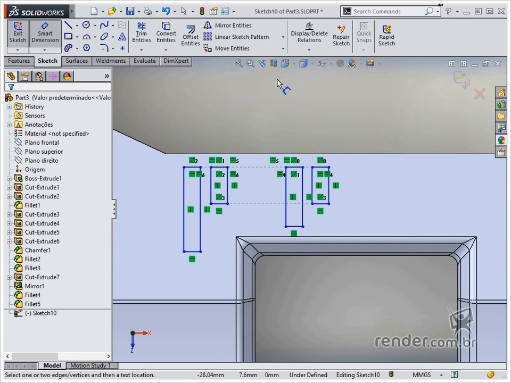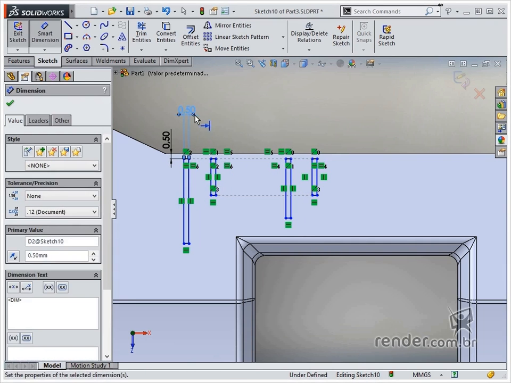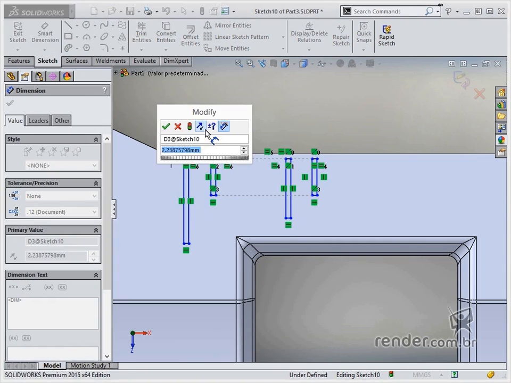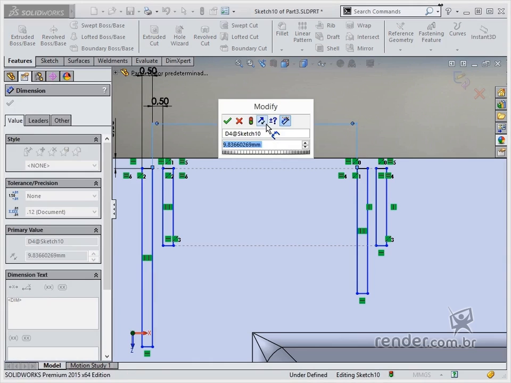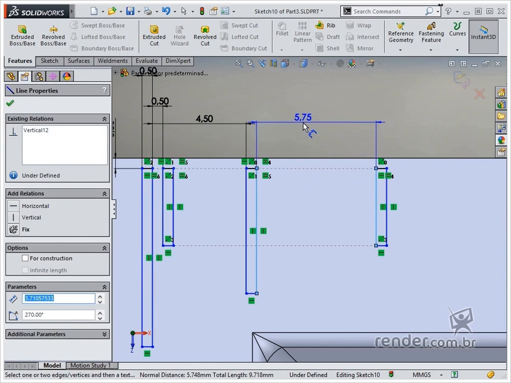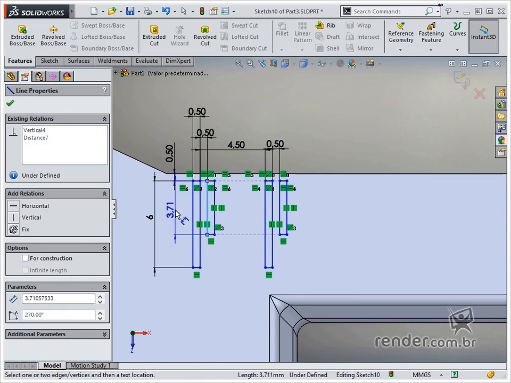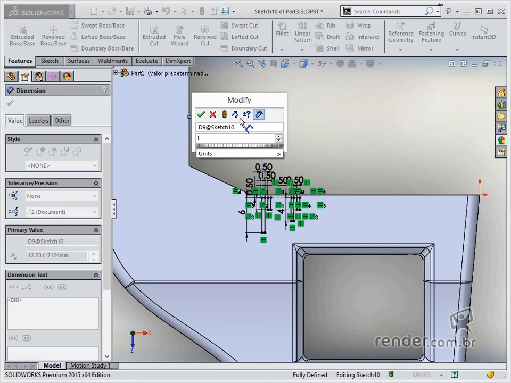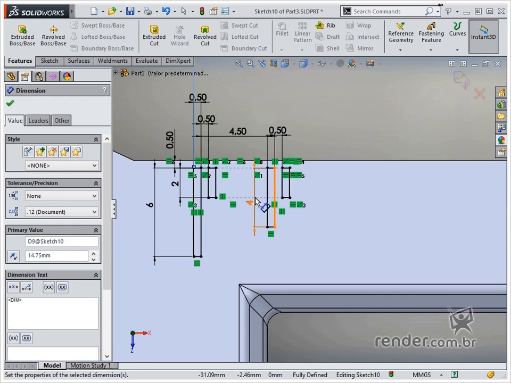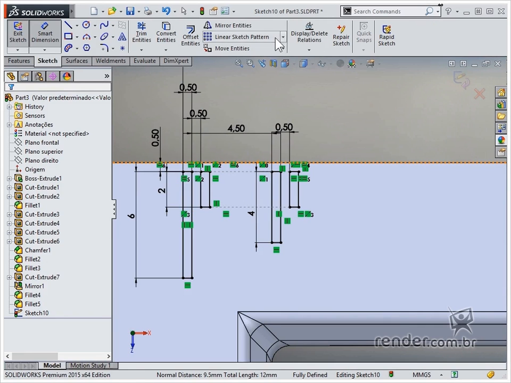We quote until we completely restrict the sketch. With the standard linear tool, we create some copies.